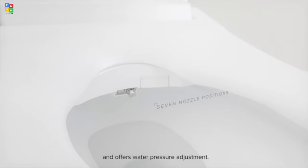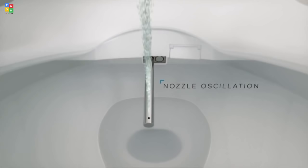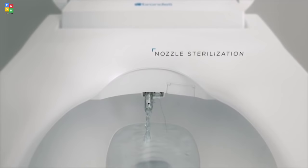Unique to the Swash is a variety of spray widths, ranging from a narrow, concentrated stream to a wide, the heated air dryer features adjustable warm air temperature, allowing for a hands-free experience. The nozzles self-clean after every wash with the additional feature of on-demand sterilization, providing extra assurance that your nozzles remain germ-free.